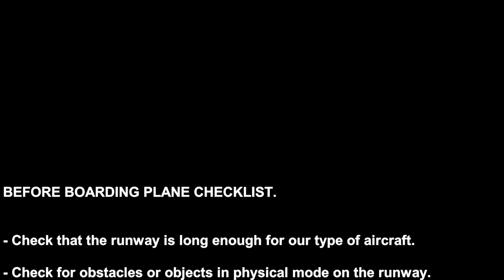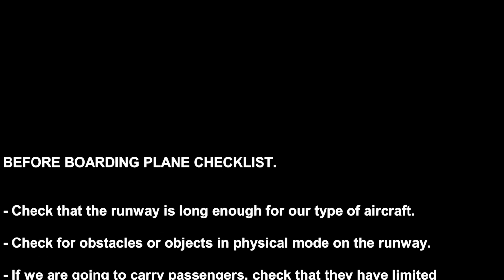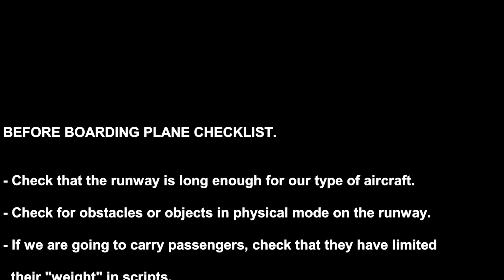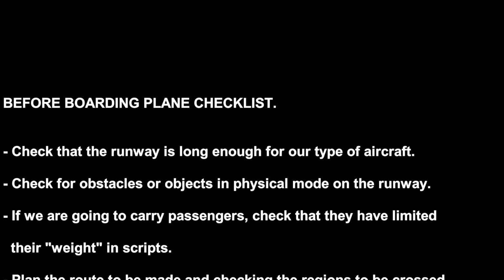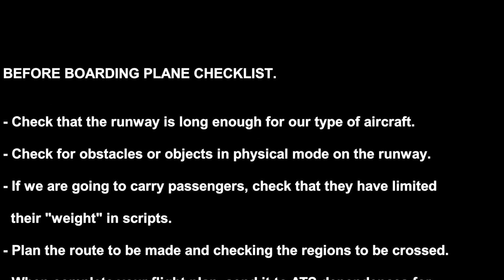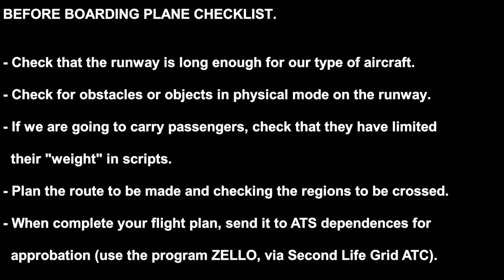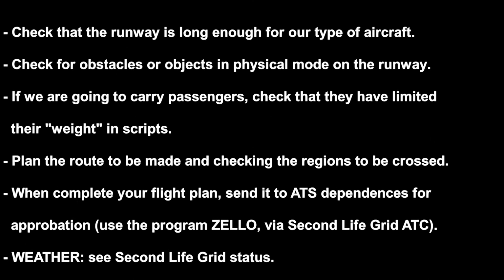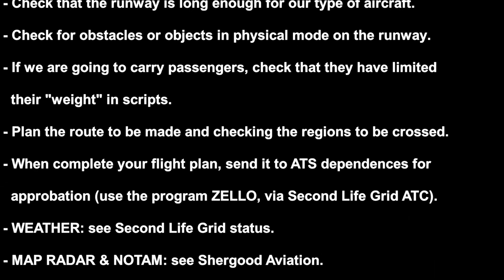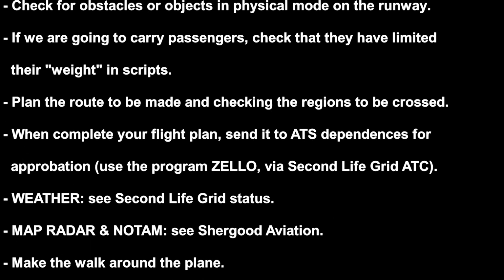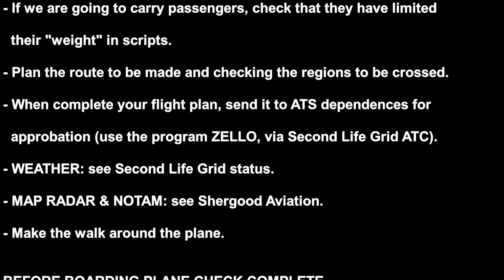Before boarding plane checklist. Check that the runway is long enough for our type of aircraft. Check for obstacles or objects in physical mode on the runway. If we are going to carry passengers, check that they have limited their weight in scripts. Plan the route to be made and check the regions to be crossed. When complete your flight plan, send it to ATS Dependencies for approbation.